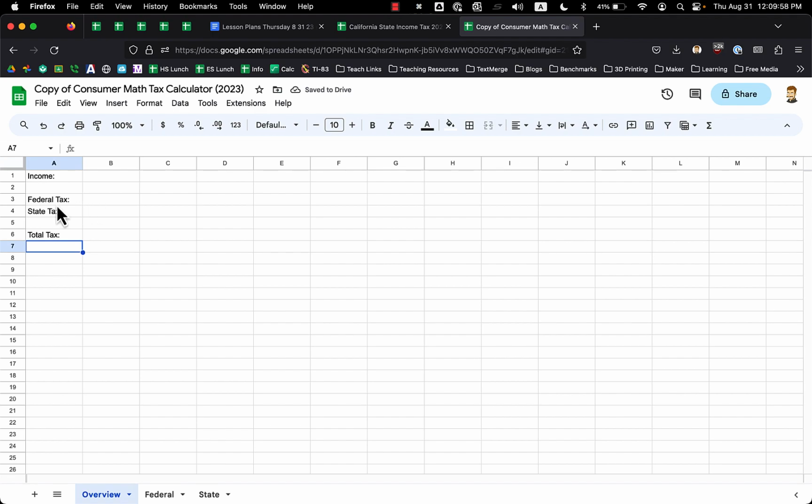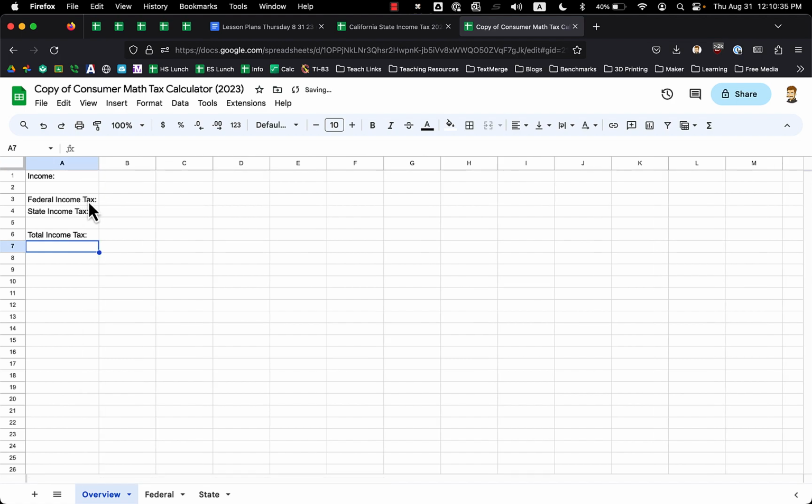Again, I need to be careful here because this is not an exact word. Maybe instead of saying federal tax, I should be saying federal income tax, because there is a difference between taxes that you pay on items, your sales tax, versus your income tax. So I'm going to be a little bit more specific in my title here, just in case people get confused later if we return to use this calculator. So I'll say federal income tax and state income tax. And this is the total income tax. All right, and you'll notice that when we do that, we have a column that's not big enough. So let me first resize column A automatically by hovering over the intersection between A and B's column, double clicking, and it will resize the column correctly.